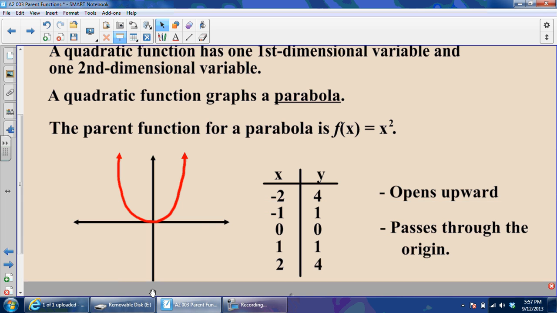Now let's look at some of the characteristics of what a parabolic parent function is going to look like. There's your graph on the left-hand side. As you can easily see, it opens upward and it passes through the origin. I also provided an XY chart for you there, and as you can very easily see, the y values, the range, is squared. That's why the equation says y equals x squared. The independent value gets squared, and that equals your y. Okay, so our negatives all become positive because when you square a number, negative times a negative or a positive times a positive, you end up with a positive. And that's how come all of our points for our parabola move upward.